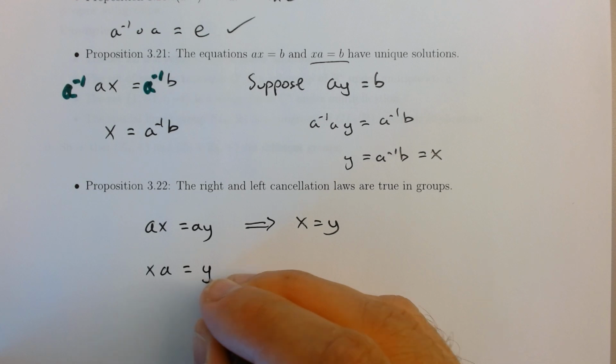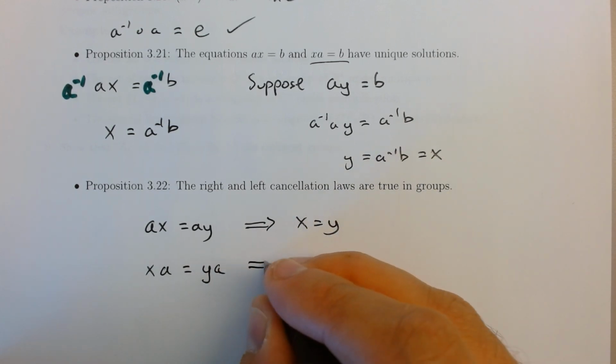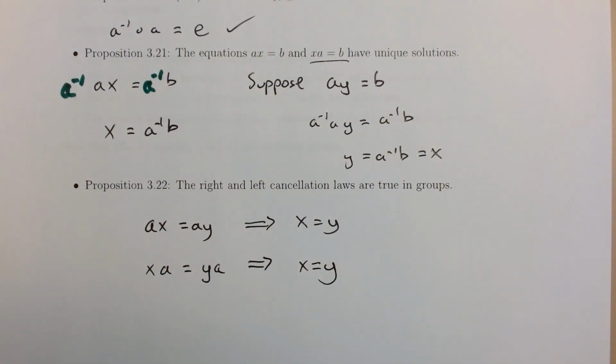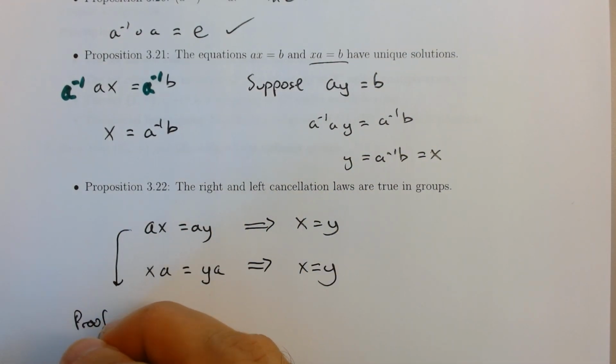because we're scared that we might have 0. But if A is on the right, you still get that. So if we're talking about real numbers, this isn't true, because if you had 0 times X equals 0 times Y, that doesn't mean X and Y are necessarily the same. But in groups, this is true. And of course, in real numbers, it's true too, as long as A is not 0. And the proof, again, we'll just prove this one. I'll let you prove the other one.